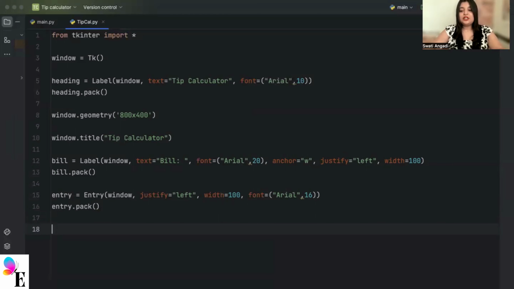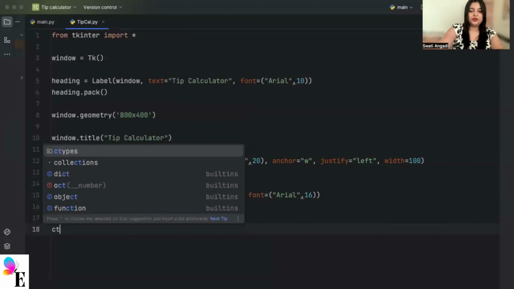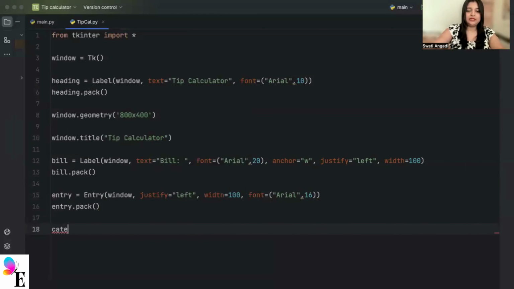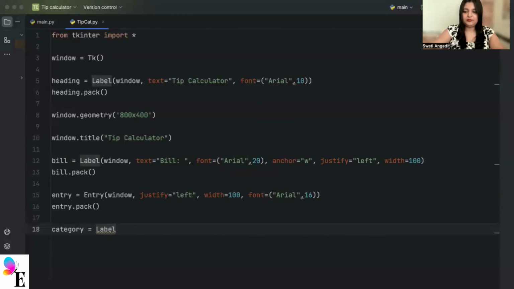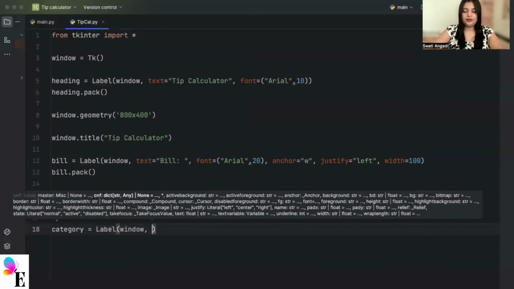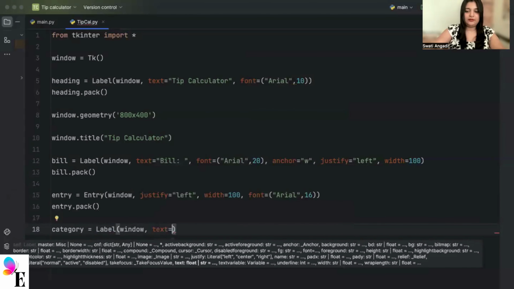Now let us create categories like the services, whatever you are taking, as a drop down menu. So for that, let us create a label first. So I will put the entire label inside a variable category, inside the window, text, I will have it as category. Again, it's your choice. You can choose whatever you want.